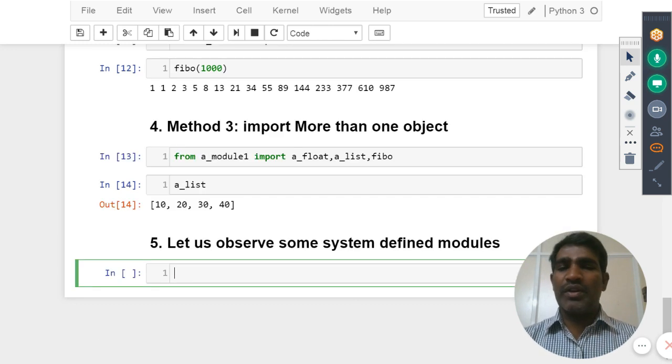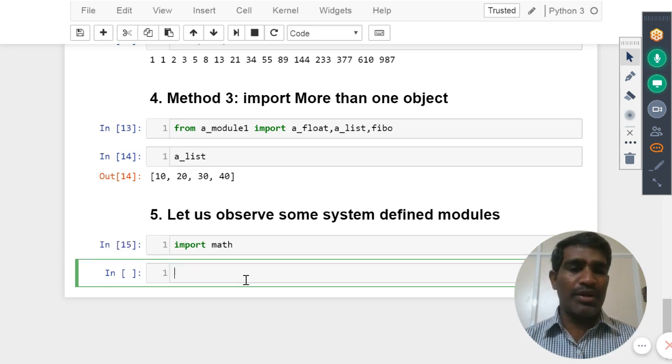These modules are what you created, right? A underscore module 1 is what you created. Similar to that, we have some modules already available. For example, import math, we are seeing it. Math is one of the modules.